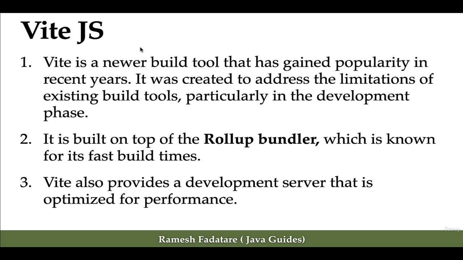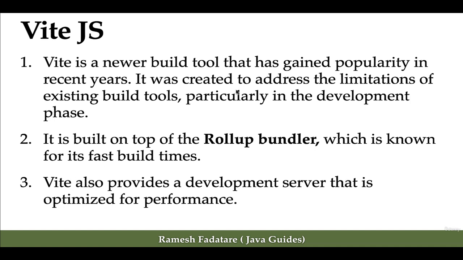Next, let us take a look at Vite.js. Vite is a newer build tool that has gained popularity in recent years. It was created to address the limitations of existing build tools, particularly in the development phase. Vite.js is built on top of the Rollup bundler, which is known for its faster build times. Vite also provides a development server that is optimized for performance.